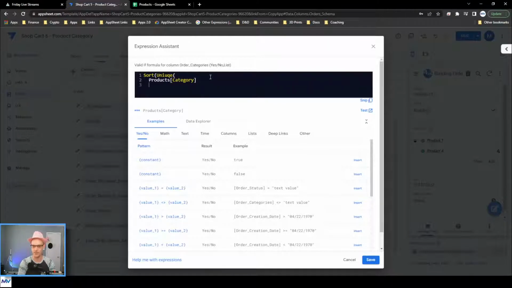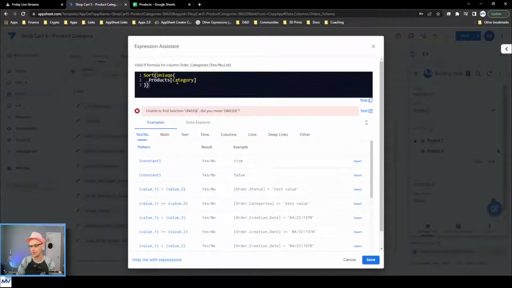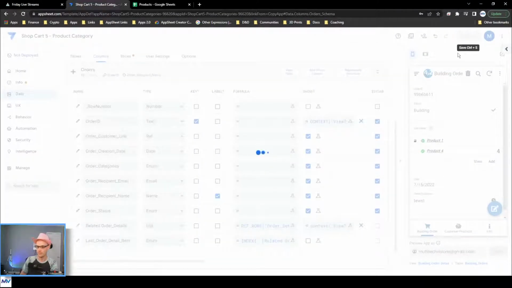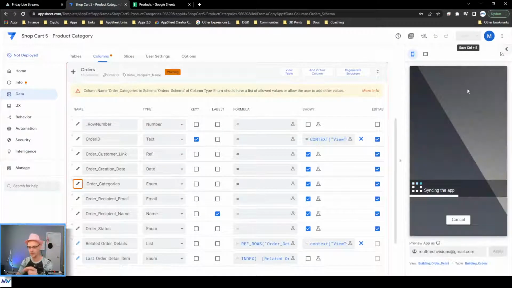I don't necessarily need the unique part, but I'll do it anyway. So now they're in order and there are no duplicates. Wait for it to validate. Come on, there you go. All right, so now this type is the right type.